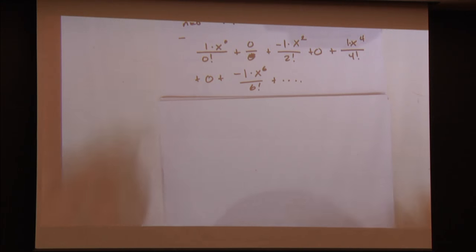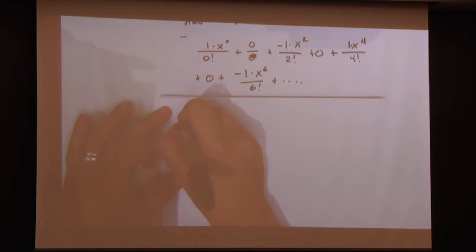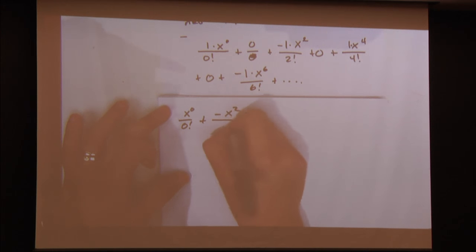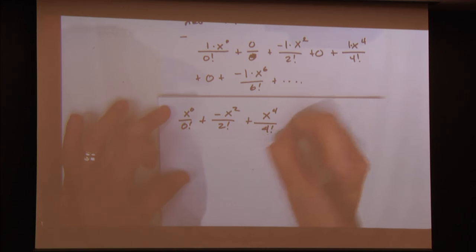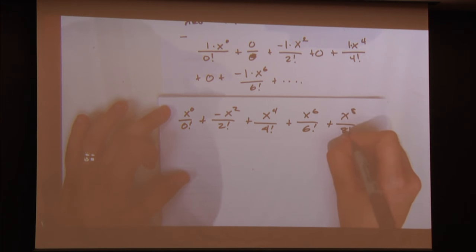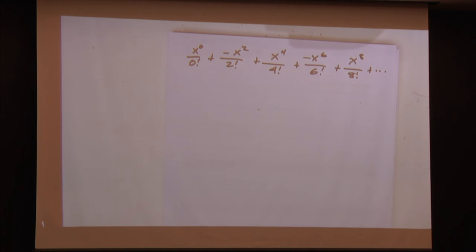At every odd one, it's 0. So I can ignore those. I know 2 factorial, x to the 4, 4 factorial, x to the 6, 6 factorial, x to the 8, 8 factorial, and so forth. It continues, infinity. Okay, so let's take it apart. I know that it's alternating because I didn't miss any infinities for some mysterious reason. It's not like I had help or anything.